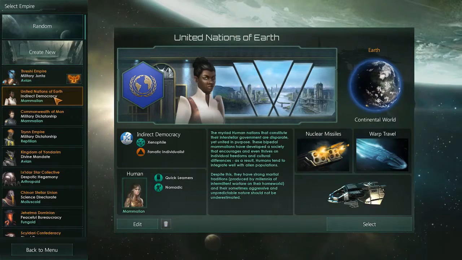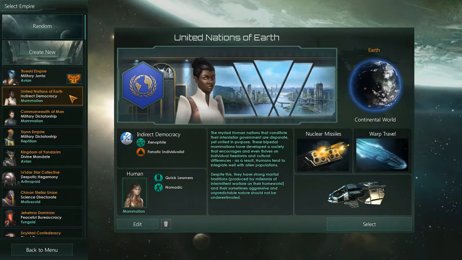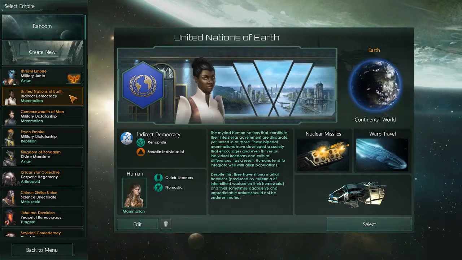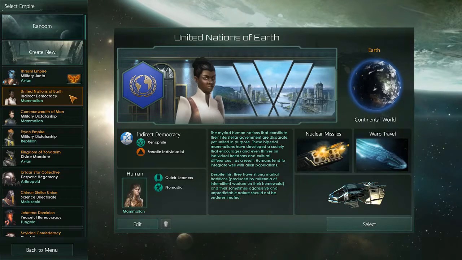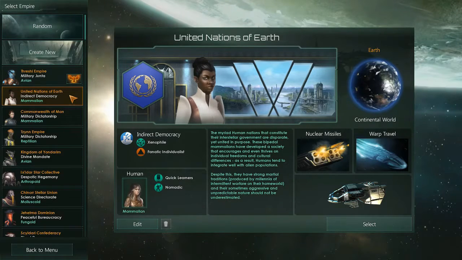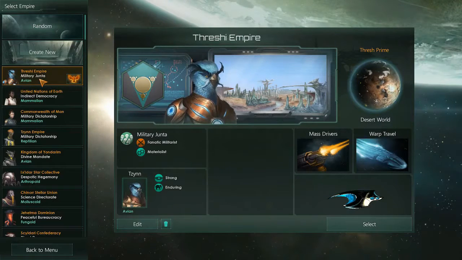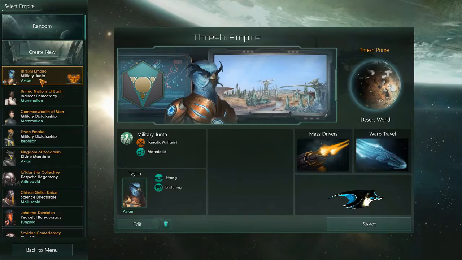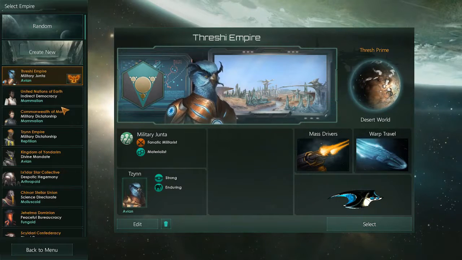In this game, I chose the United Nations of Earth, because who doesn't want to play as the humans in this game? And in that game, I think I have like 30 to 35 star systems under my control, or something like that, and I'm one of the more powerful empires in the game. So, I've played the game quite a bit. I'd say overall I've probably played, I don't know, 20 to 30 hours, so I'm fairly familiar with how to play the game. So let's go ahead and hop in.